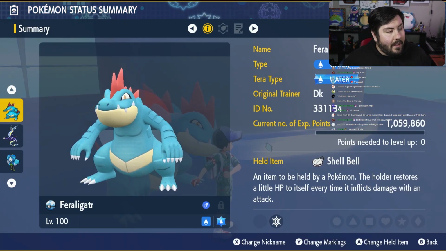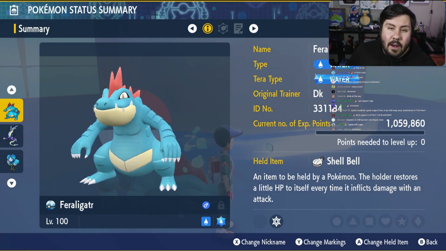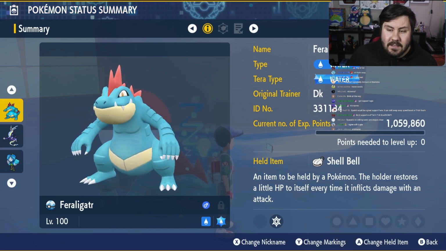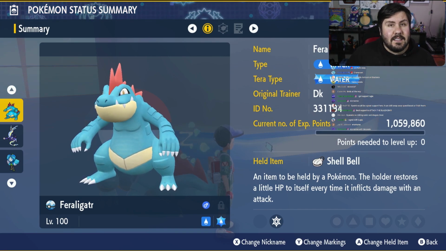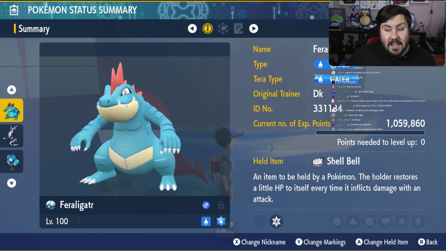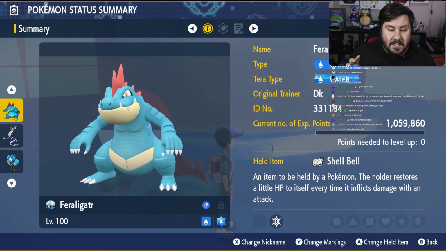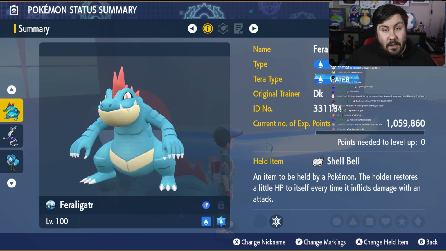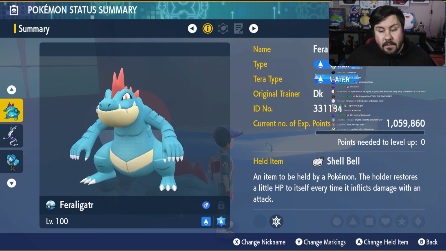So this is Feraligatr. It is water with a Tera type of water right now, and we're actually going to change that to Stellar here in just a minute, because that is going to be the best Tera type for this one. Not Ice. Ice is going to make it so that Blaze Kick or Flare Blitz from Blaziken is going to do just stupid amounts of damage. Stellar allows us to keep our water typing and ignore any additional damage from moves like Blaze Kick or Flare Blitz. So, level 100, obviously.